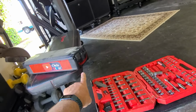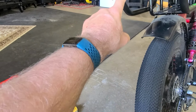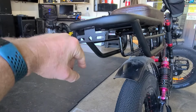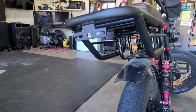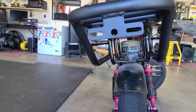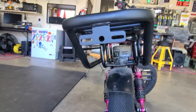The battery already has a light on the back there, so I don't know if I'm a big fan of that. You can even put an old school whip flag kind of thing, like a BMX kind of thing, or hook up your own lights, whatever you want to do. But the rear battery will fit, and this sucker is on here.